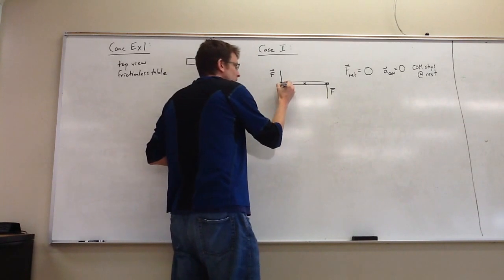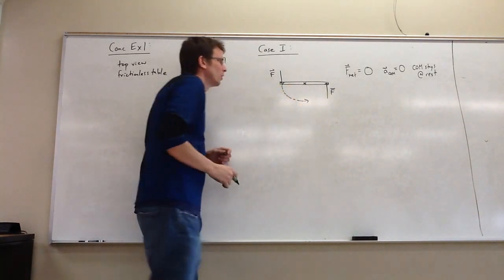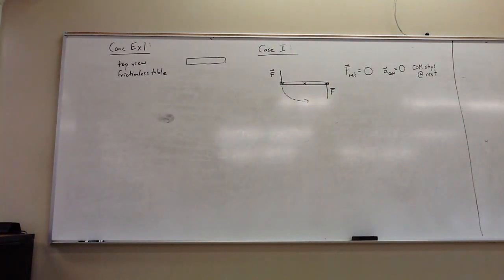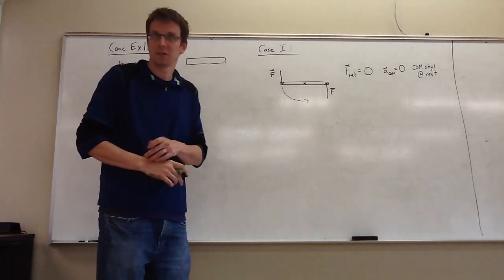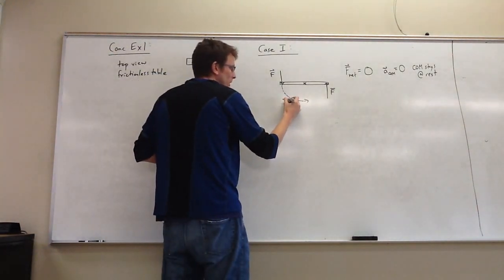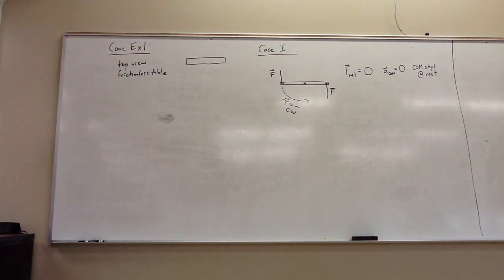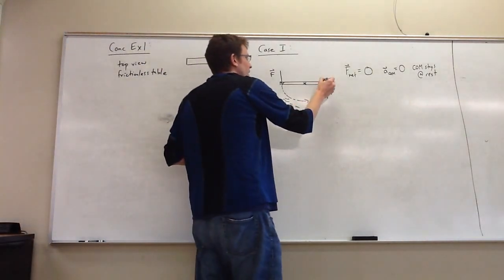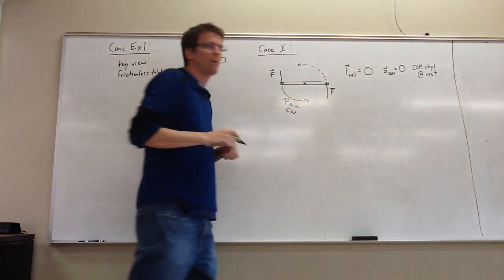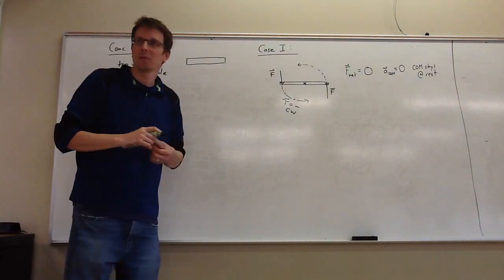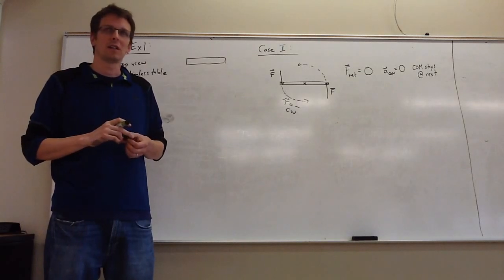Well, this force seems to want the thing to go clockwise. So what do we call that torque? Is that plus or minus? Minus, right? Minus is clockwise. So the rest of the object could still do something. Let's take a look at the other force. This one, noticing I'm tracing around my pivot, my center of mass. The center of mass has to stay put, so if there's going to be any rotation, it's around that. What about that force? Is that torque going to be clockwise or counterclockwise?